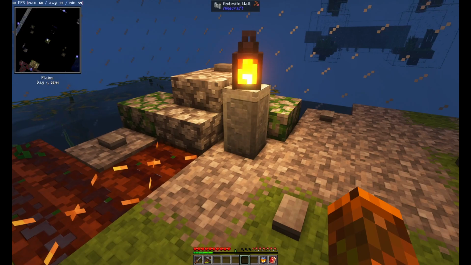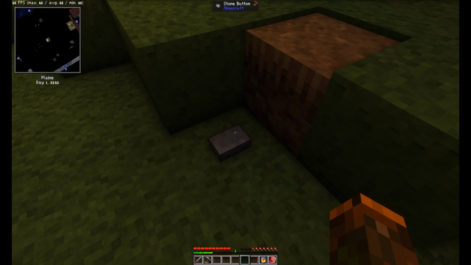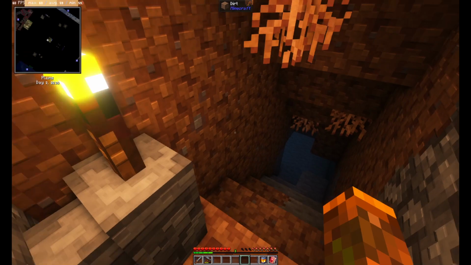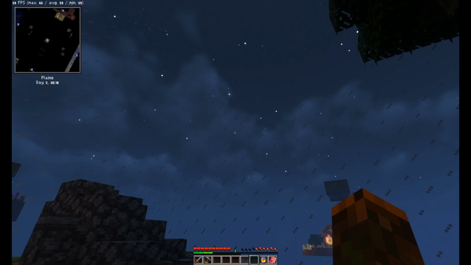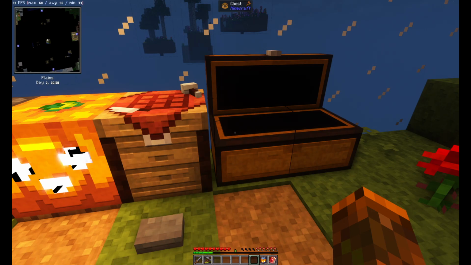Which one of these buttons puts me in creative mode? None of them. It's not cheating if the map does it to me, you know? Then I can do whatever I want. But then again, if it did actually put me in creative mode, I wouldn't want it, because what's the point of doing that? This is a survival map. If I just go into creative mode, then it'll just be boring. It's just building then. There's no point in surviving.